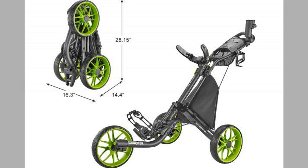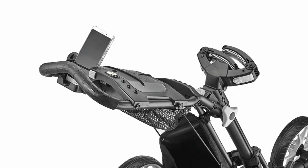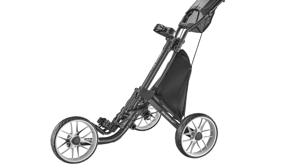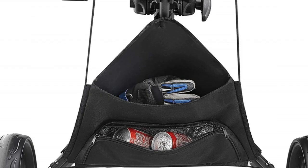We'll start with the Caditech Cadite Light Easy V8. This model is the top-selling push cart on Amazon currently, and what better way to understand a market leader than the market trends. The three-wheeled Cadite V8 Edition push cart provides many smart features like the patented one-click button mechanism, which folds the cart to compact size in two simple steps. The strong but light push cart is only 18.5 pounds, but is durable with an aluminum frame and folds up to 16 by 14 by 28. The basket with built-in cooler, umbrella, scorecard holder, and beverage holder fulfill the expectations that go along with a name like Caditech.